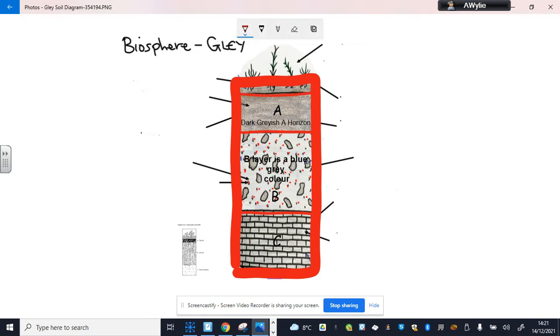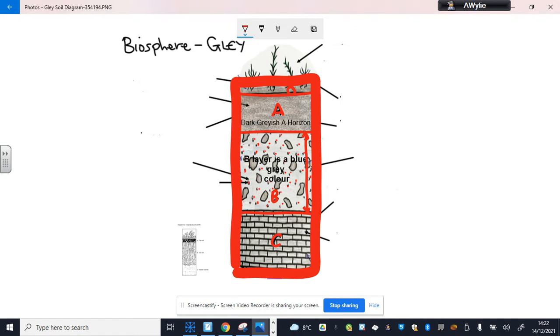Now, other key things that you're going to want to add is the actual labeling. So we're going to have a C, a B, and an A. And up here, we actually have another layer called the O, or the AO, as it's sometimes called. Now, that is the beginning of a construction of a good soil profile. And what's important is that you are showing that the B layer is actually much bigger than the A, because what you want to avoid doing is drawing a ladder diagram where your A, B, and C are exactly the same width. Because when you actually look at a real soil, the A, the B, and the C will have different depths. Okay, other key information you now want to add in, which achieves the first marks, is the color.